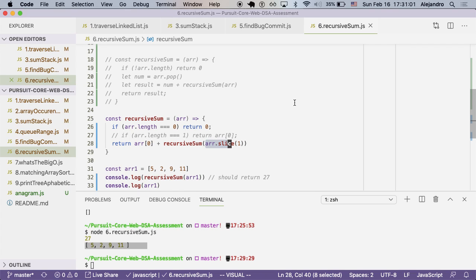Another way would be, instead of passing the array, we just pass in the index. That will solve that problem. That's the other approach, but it will require us to pass in the array, an index, and an accumulator. But we can create another function that recurses inside of that function.